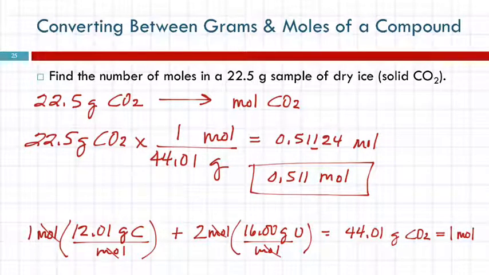Any questions? Yeah. Why didn't you just do what we've been doing and do like the one equation? Where did the other equation come from? Okay, so here I'm using a compound instead of an element. So I can't just go to the periodic table and say, oh, the mass of carbon is 12.01 grams. I have to combine that with 2 oxygens. So if the molar mass of this isn't given to me, I need to calculate it.